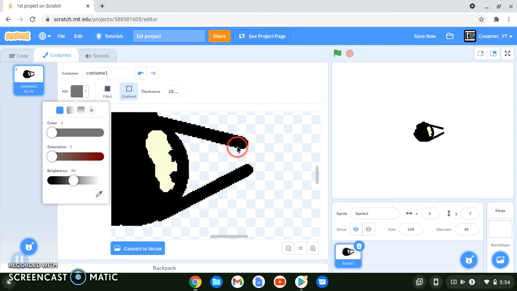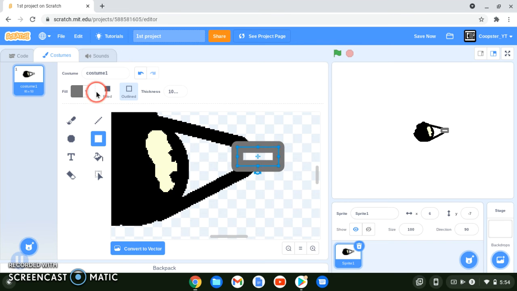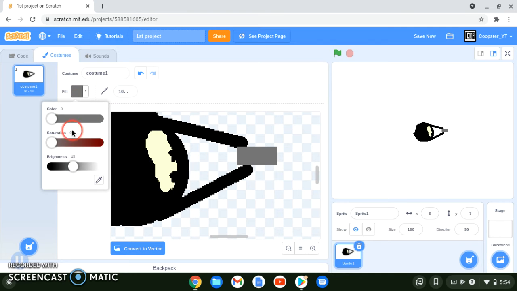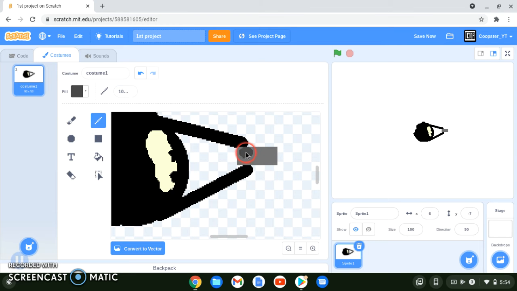Let's go ahead and just make a gun type thing, and I guess we could add a bit of detail. Okay.